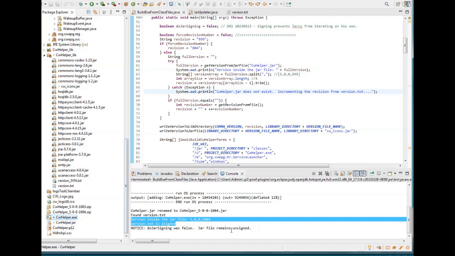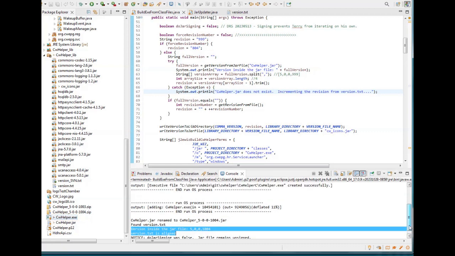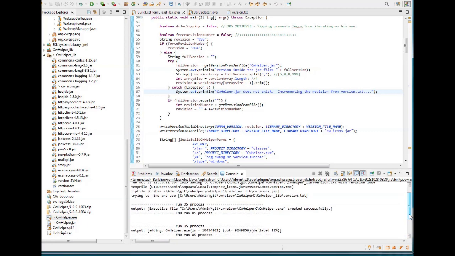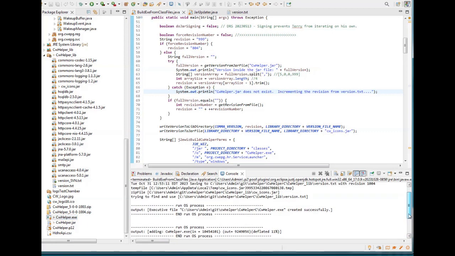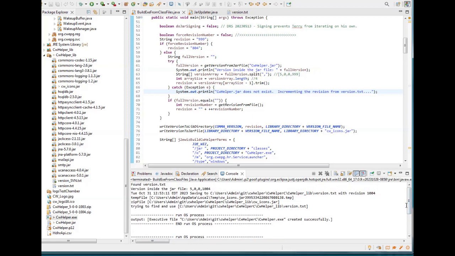But the renamed one, shouldn't there be a rename? Yeah, there should be a renamed one. I'm not seeing the renamed ones of the EXEs. Oh, wait a minute, never mind. I think EXEs are just uploaded without a different name.